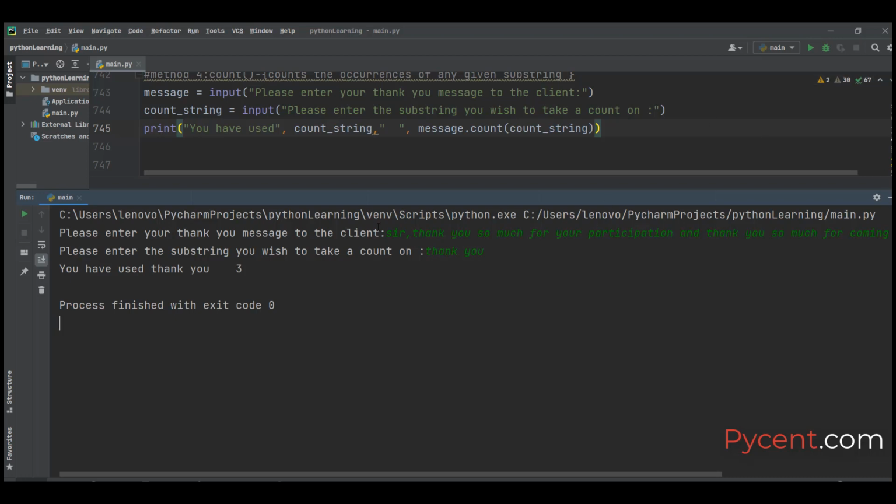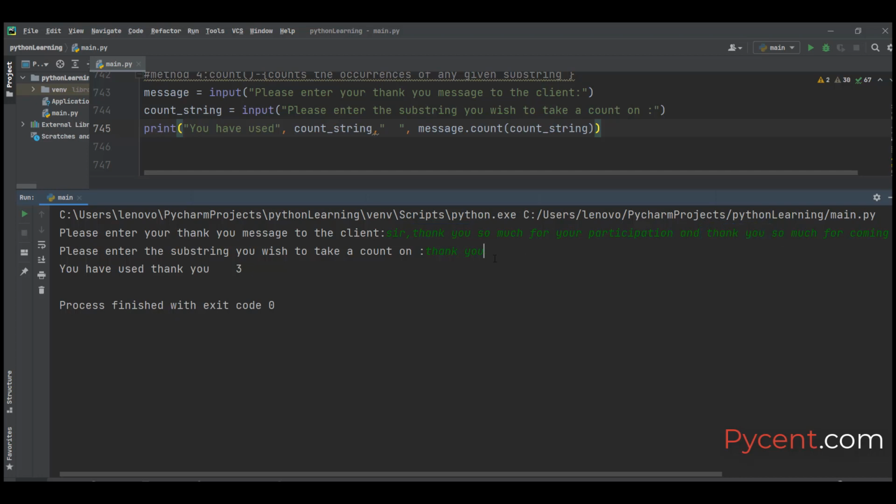See, 3 times. I can understand that the agency is very happy and grateful that the client has come, but that doesn't mean that the agency has to pull itself down, right? So this exactly is a message to the client, but apparently it shows that the agency wants to belittle itself, because the agency has performed certain work, but it's thankful that the client has given that project. But of course we should also consider that the agency has done their work in a good manner. That's the reason the clients are coming. But this message, thank you, thank you, thank you, too many times doesn't look good.